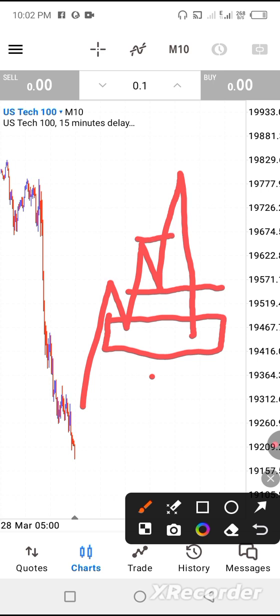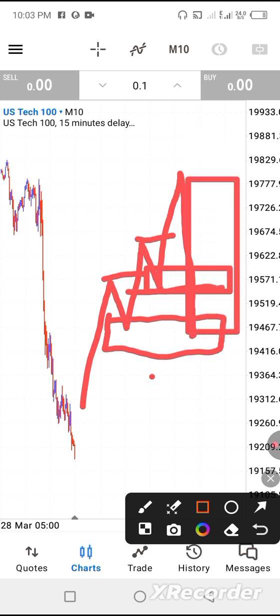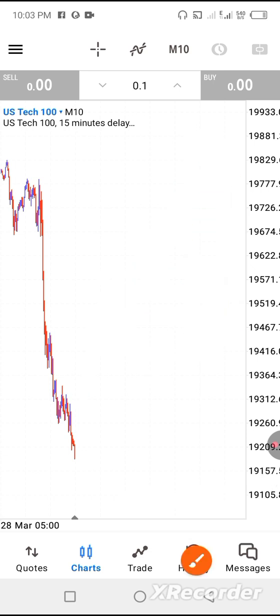Okay, this is a trap to the supply and demand traders, because the supply and demand traders will place their buy limits here, thinking that price might come there and buy. But no, this now becomes liquidity to liquidate the demand and supply traders, and then price comes here and then buys.